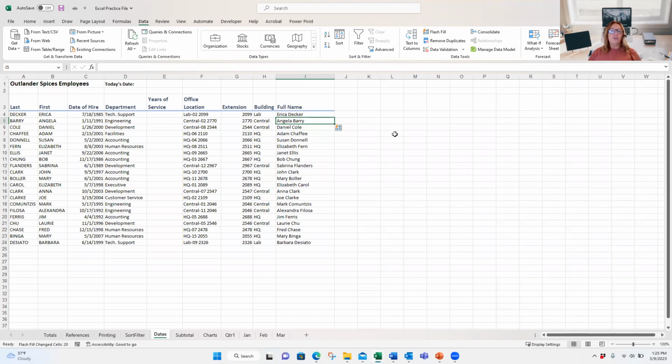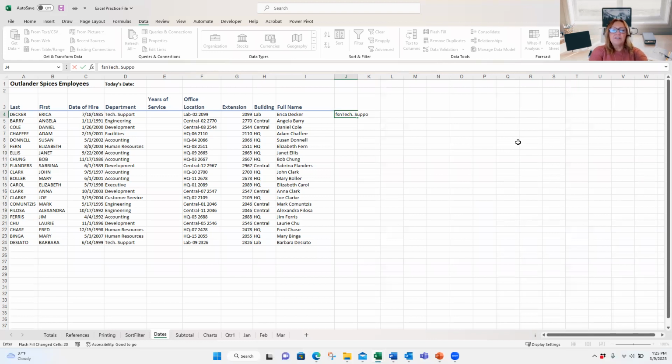But just so you know, there are some additional things that we could be doing. We could be saying that maybe I want to have FSN. Oops, I had my caps lock on, sorry. I want to have FSN, and then I want it to have the person's department. I could put in tech.support.